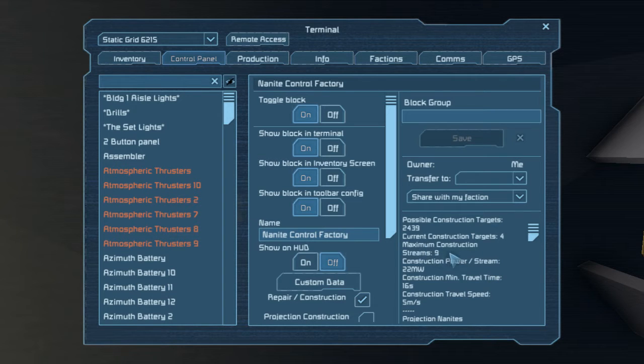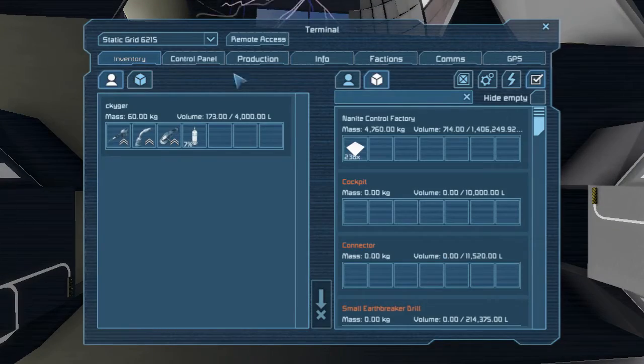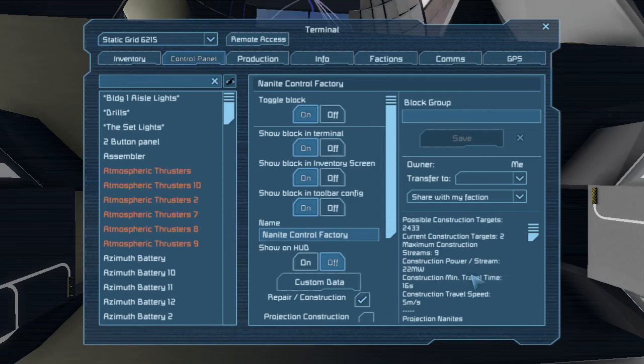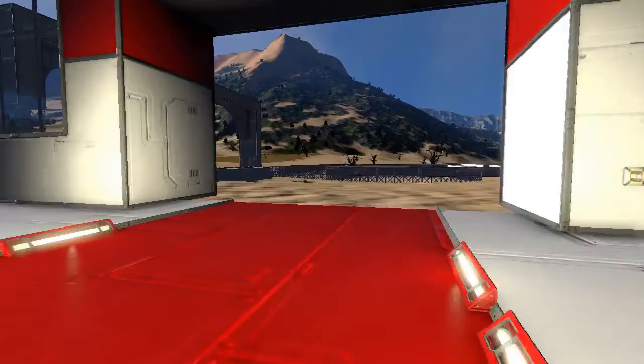So I've got 2 upgrades, so for a total of 9 streams, and then I added 2 power upgrades, and that makes it more efficient. So instead of each stream requiring 26 megawatts, they now only require 22 megawatts, but that's still a lot of power when you're running 9 full streams. As you can see, it's really only running about 2 streams each. But you can also see here, possible construction target is 2,433. That's down from well over 4,000, I believe, when we first built the thing.